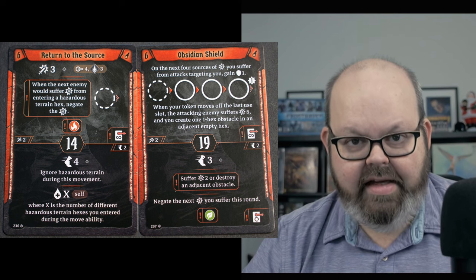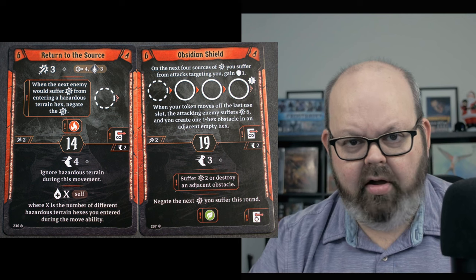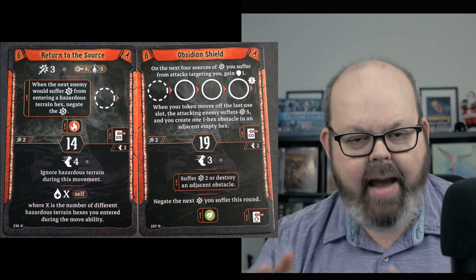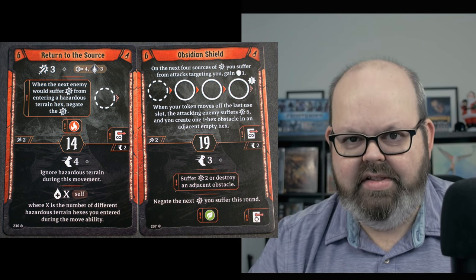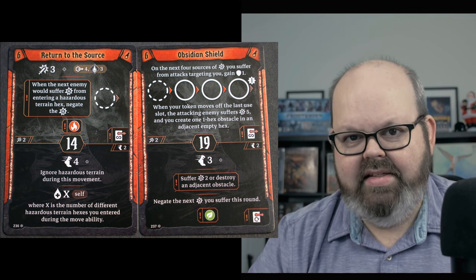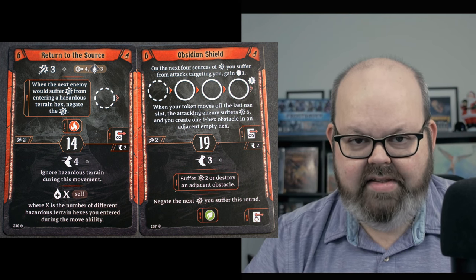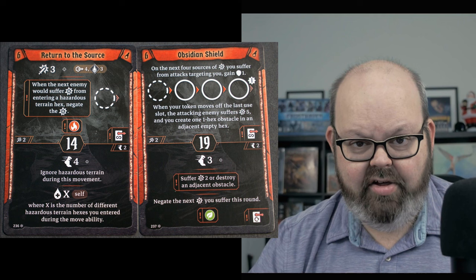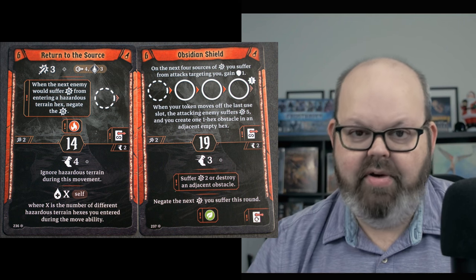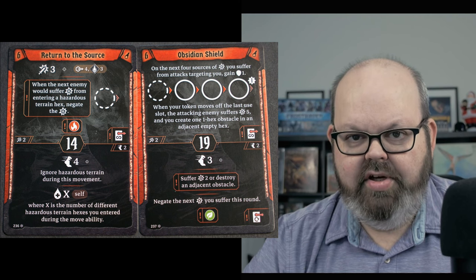There is a line separator here, so that means that top part, the attack and the pull and all potential hazardous terrain damage, happens before you put out the persistent top part of this ability. And what the negative persistent top part says is that the next time an enemy would suffer hazardous terrain damage, it negates the damage. So it doesn't affect the initial attack, but then maybe next round or some other time, whenever an enemy would suffer hazardous terrain damage, they do not.